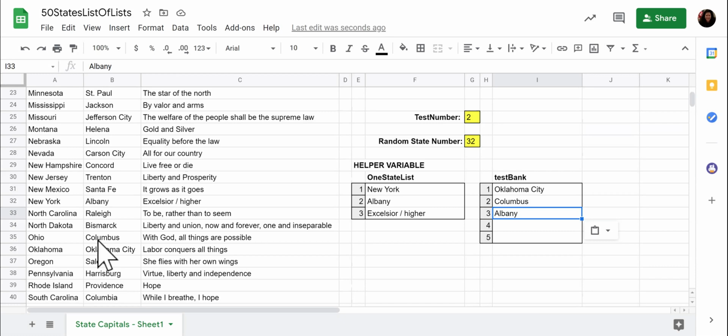If that position number 2 is equal to what's in this list at position number 2, then they got the answer right. So which state has the capital Columbus? If you click on Ohio, you get it right.